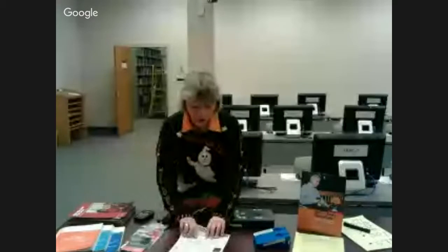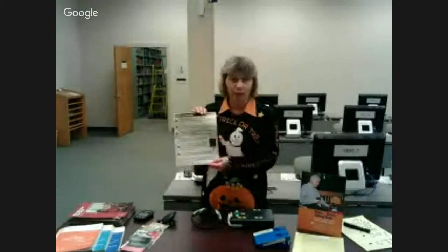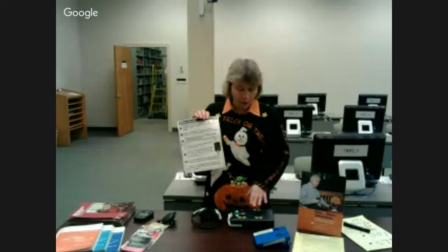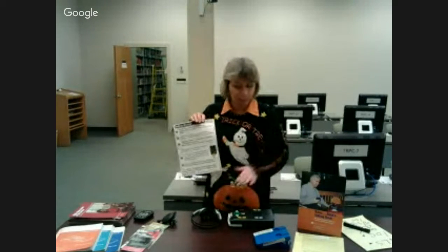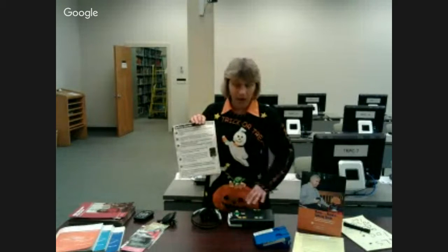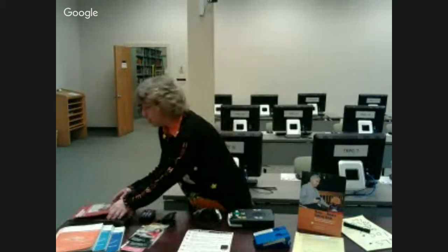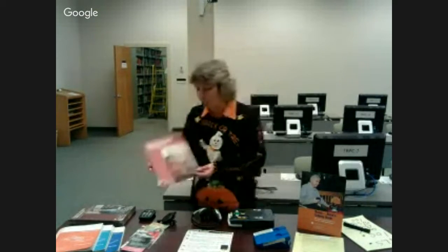When you get the machine, I just want you to see, this will be in the box with the machine, and it is very large print instructions on how the machine works. However, as I mentioned before, you can just push any of the buttons on the machine, and then you will find out what that button does, all right? You can also get tabletop posters from your local library, so you can put these up around the library and learn about the talking book program.